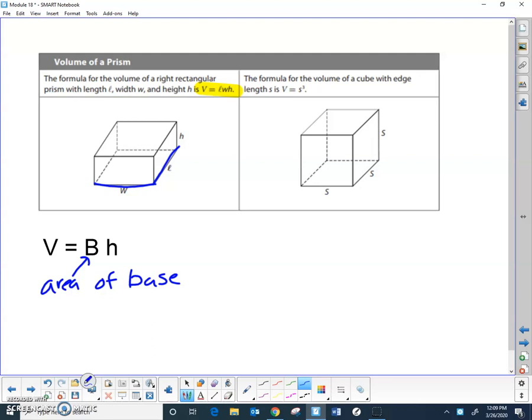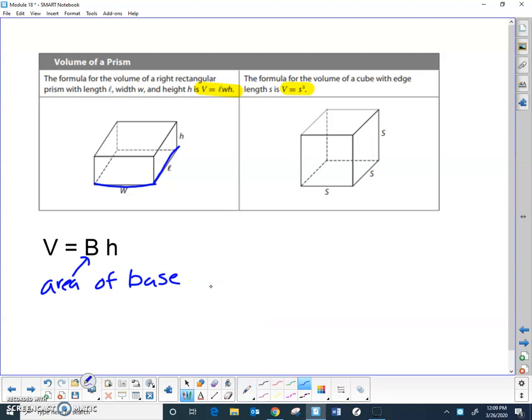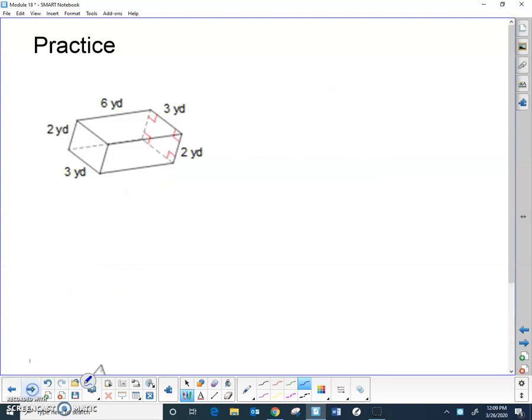All right, the volume of a cube is sometimes denoted as V equals S cubed, where S is the side of the prism. Since all of these are squares, they're all going to be the same, so that's where you get the S cubed. So S times S times S equates to length times width times height.